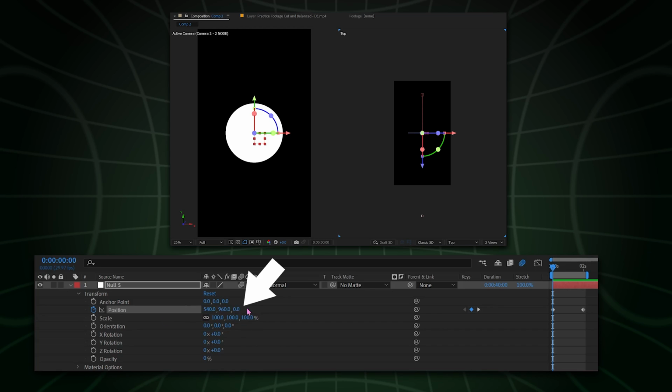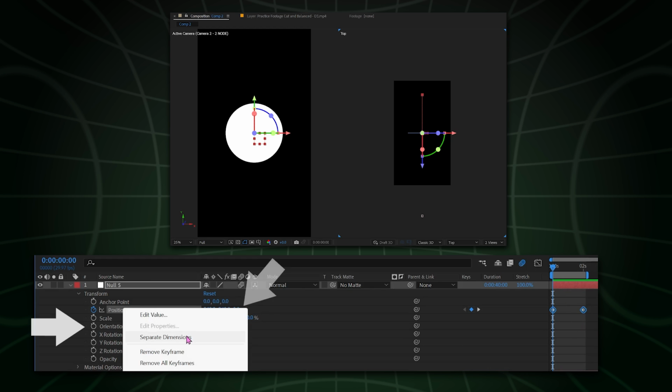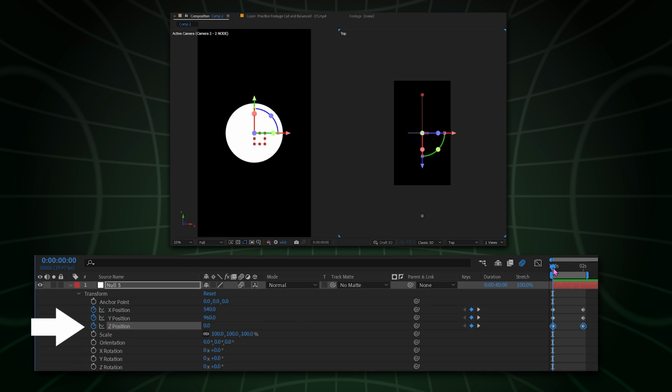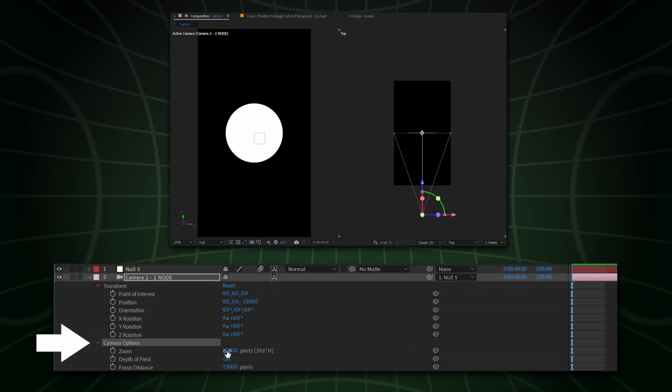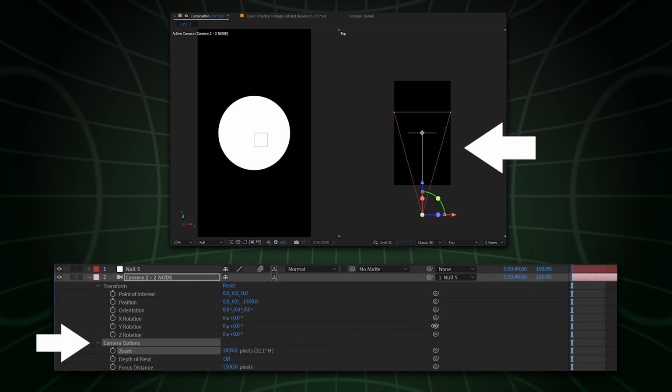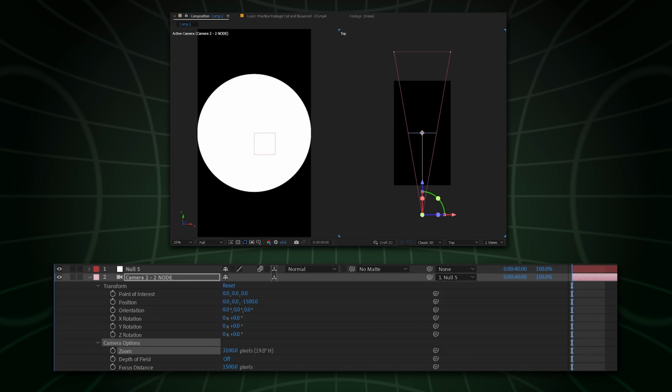One of the easiest moves to start out with is animating a dolly forward and a dolly back with the Z axis. They're physically moving the camera. This isn't a zoom. The zoom is actually in the camera options. You can see the view of the camera change, but we won't mess with that today.